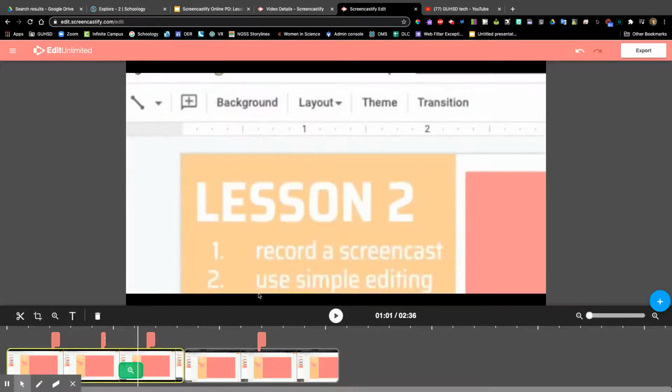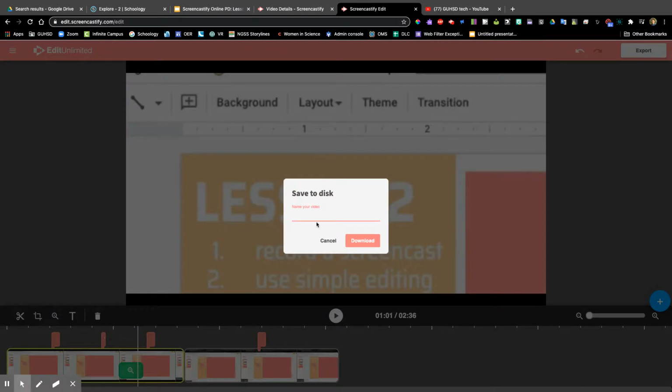The last thing you have to do is click on export. It's a little bit different than the basic procedure where you can automatically upload to YouTube. That's the only part where you have to do an extra step. I would click on export, and you can either export to Google Drive, which is fine, or if I want to put it on YouTube, I would click Export MP4, name it a test video or something, and then click download. So it's going to process my video, and I'm going to give it some time to finish that processing.